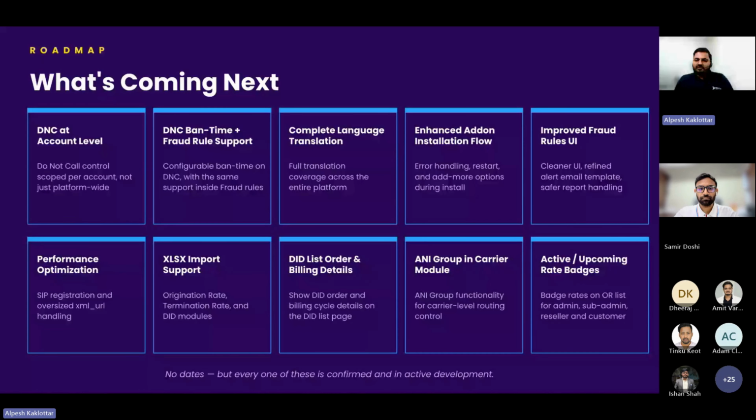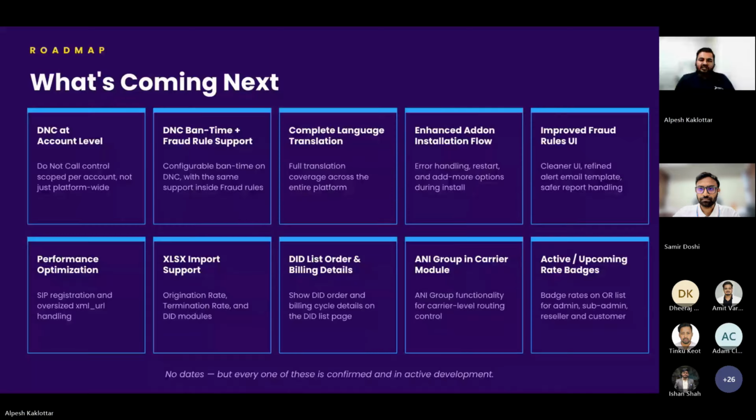We are also refining the UI of the fraud rule configuration, which is part of the fraud detection add-on, so there will be a clearer and more refined UI, which gives a better user experience, so it is easy to understand what to configure and what action follows.